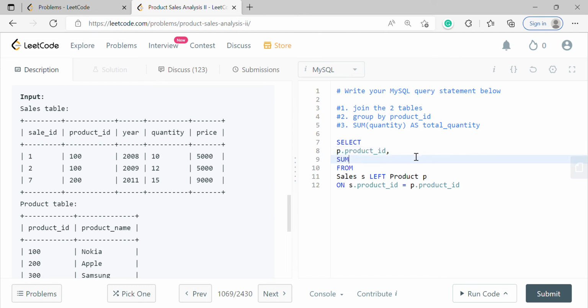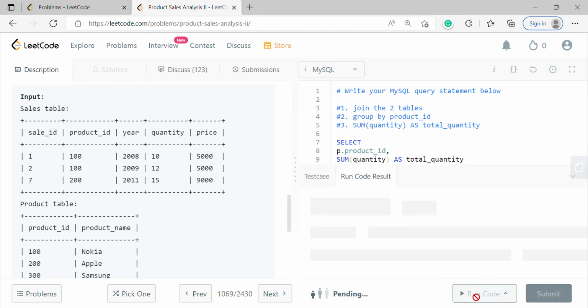And the second would be the sum of the quantity, and this column should be called total quantity. And since we have an aggregate function, we need to group by this entire data. So I'll group this by product ID.